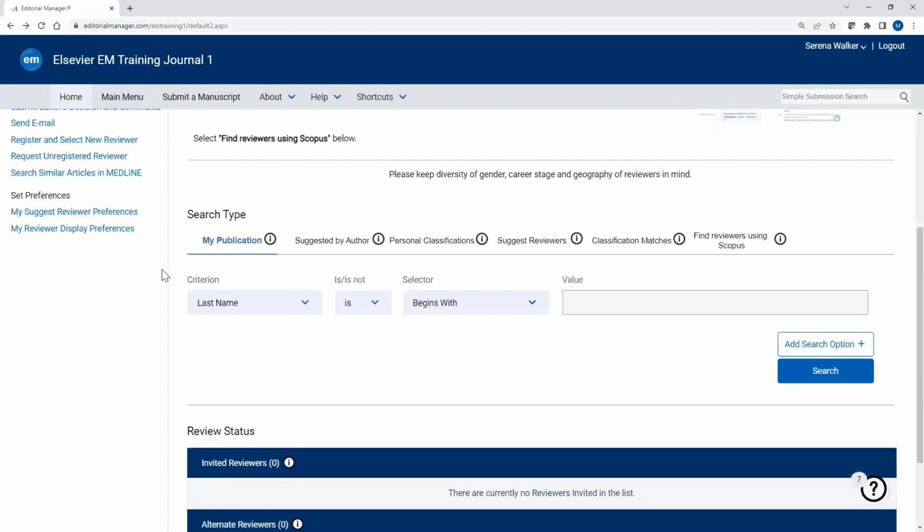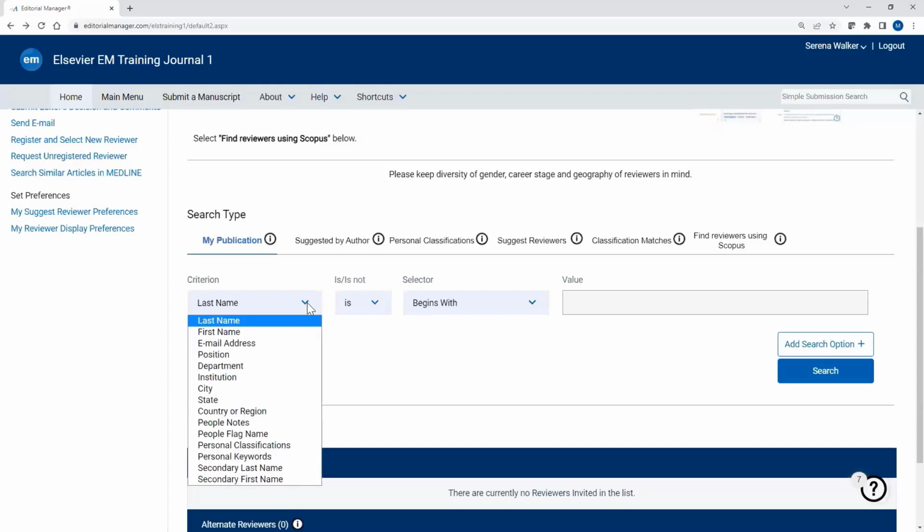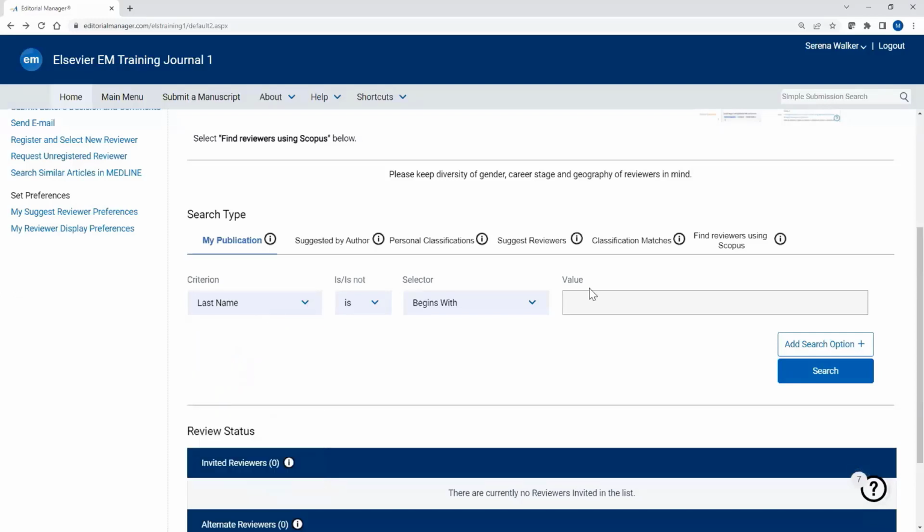For instance, you see this criteria drop-down option here. I can search by last name, first name, email address, etc. I'll have some type of information that I want to use to search for reviewers. So if I want to search by last name, and let's say I know that this person's last name is Reviewer, I can use that and search for all users within the journal's database with the last name Reviewer.